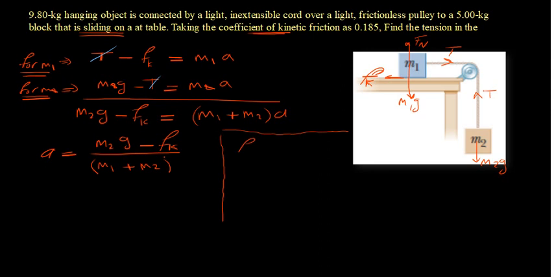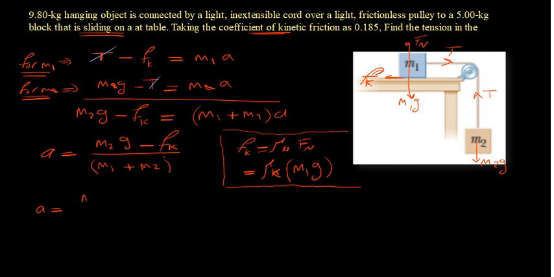The kinetic friction will be mu k multiplied by the normal force. Now the normal force, we know it from the y-axis on object 1, using what we learned from our previous videos, so the normal force equals m1g. So I can use that and place it straight in to save time. Now the acceleration will be like this then.